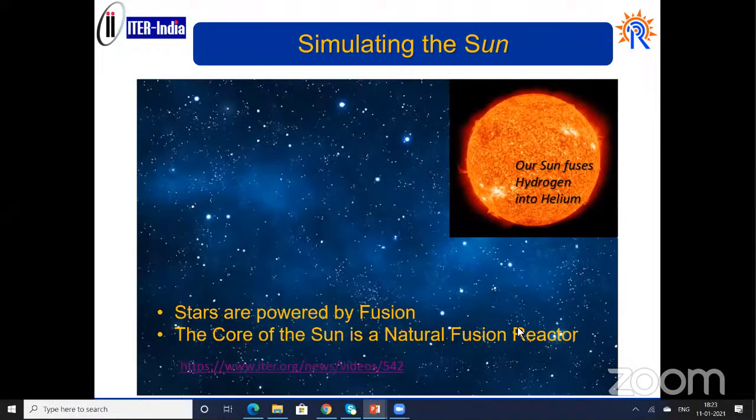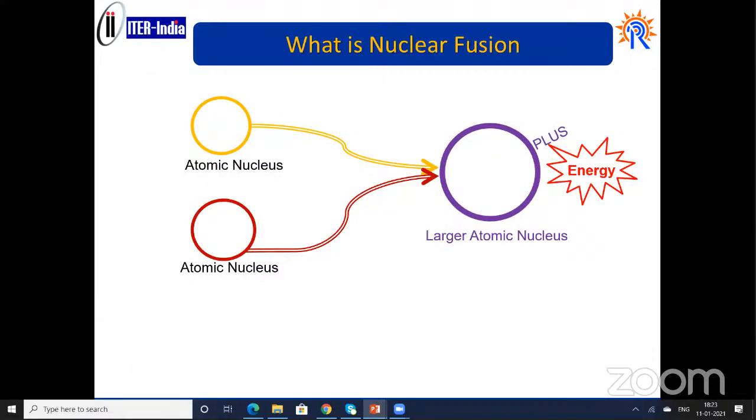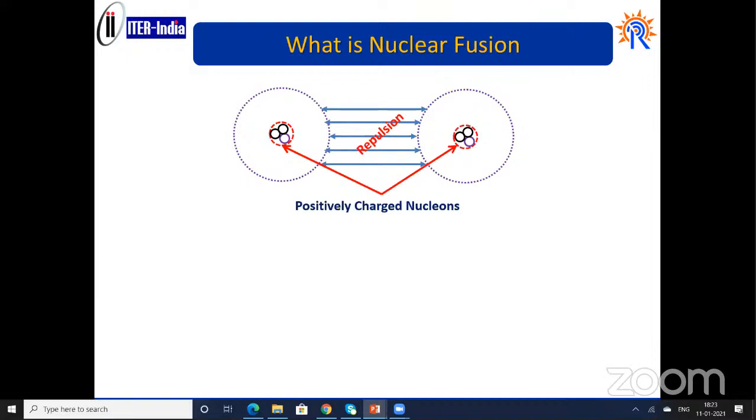Returning to my slides, as you can note, it is already almost 100 years since someone talked about fusion in the sun, and we are still trying. What is nuclear fusion? It is basically joining two atomic nuclei into a bigger one. When we get a bigger nucleus, we also get some energy. Since there is a little loss of mass when two nuclei join, we get that part as energy. But how do you do that?